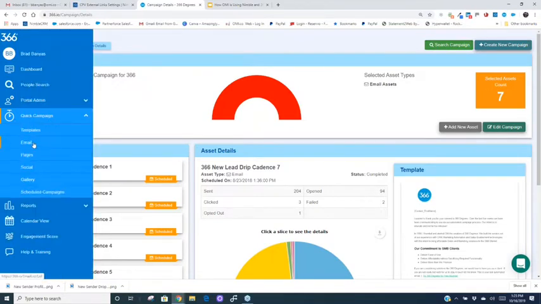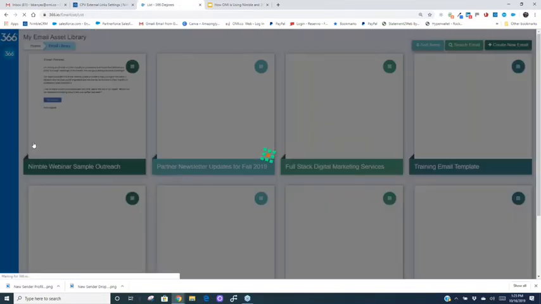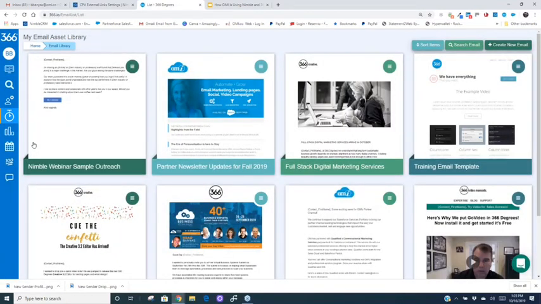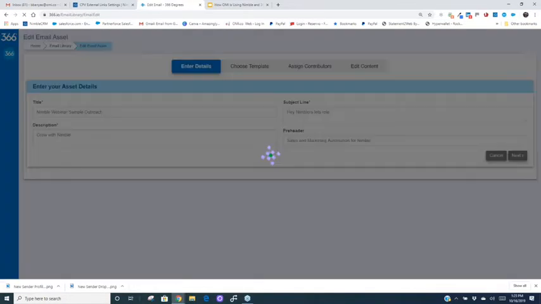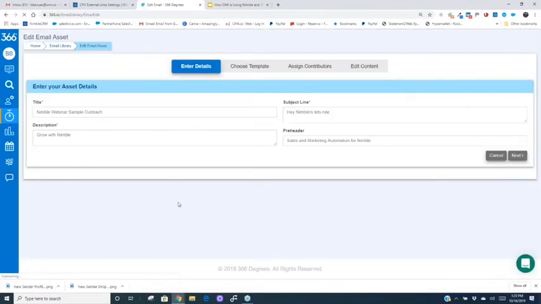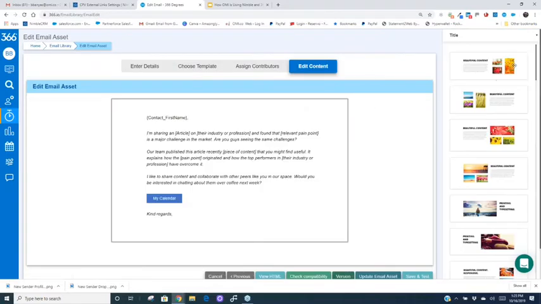So let's just go through real quick and show you kind of like an email outreach, and then I'll show you how we constructed that automation, because I think that's what everybody's here to see. I just built this before we got on really quick to show everybody how easy it is from the perspective of building some cadences. So just name this email here. I went in to edit the content.